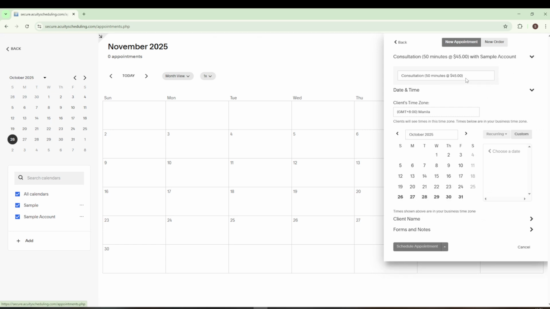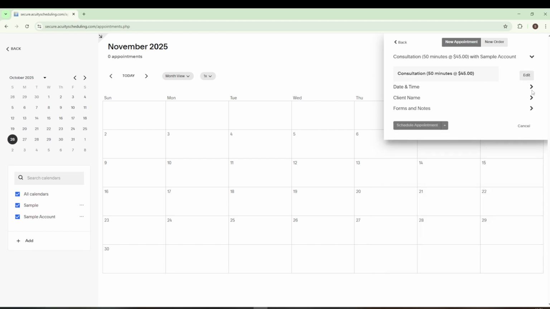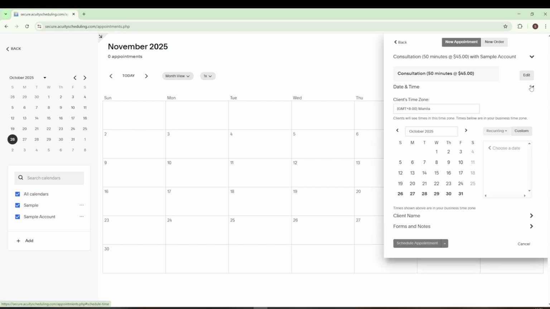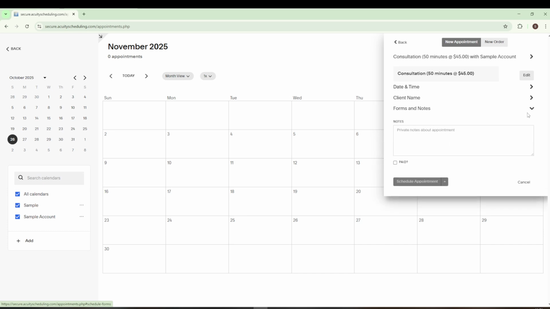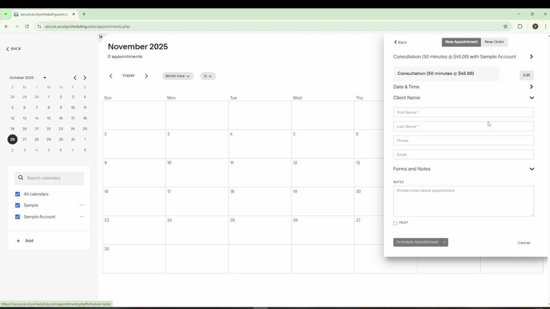Begin by choosing the service type that accurately reflects what you're offering or arranging. Next, select a time that suits both you and your client. There's also a space dedicated to notes. These notes serve as a valuable tool for sharing essential information with your client regarding their appointment. This feature proves to be particularly useful for highlighting particular instructions or details they should be aware of beforehand.